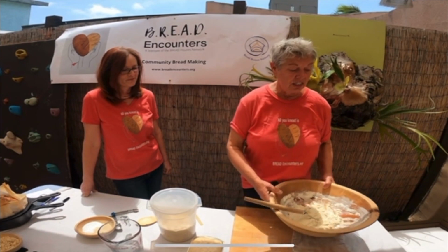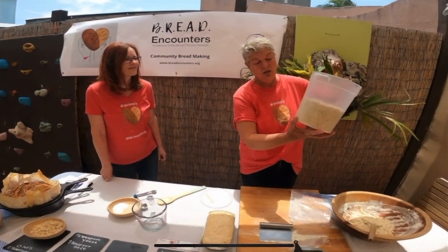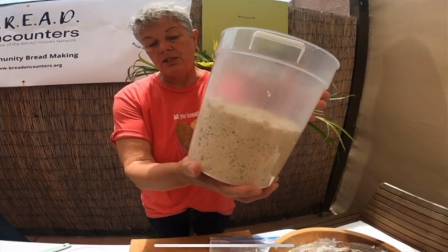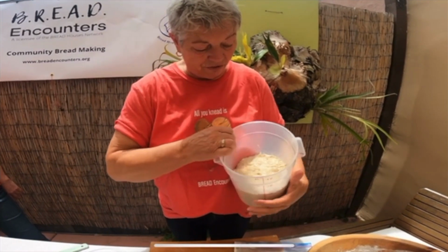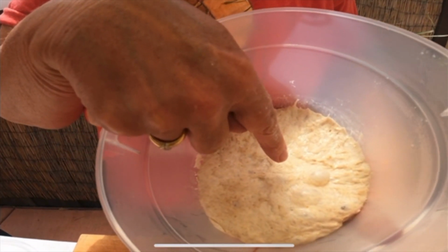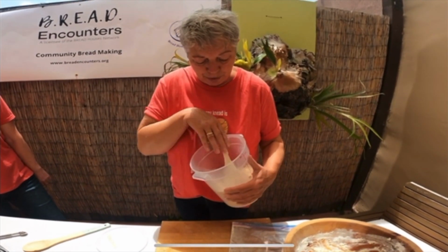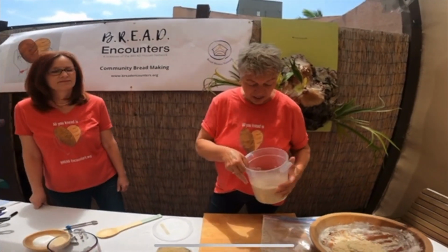So after 12 to 18 hours, this is how the dough looks. It has a lot of nice air bubbles. This is what we like to reach. And it looks very, very wet. It looks like we have little frogs inside all the air bubbles. This is perfectly fine. Don't get nervous. This is the perfect consistency of the dough that we need to make the bread.